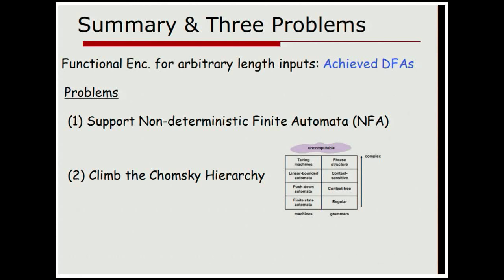Again, I think this would be pretty challenging. Finally, just one kind of last note, I talked about working in the public index model, and this is an open problem for this arbitrary length or the fixed length, like the circuit or the formulas also. We like to be able to, you know, right now, I'm just saying, okay, we're going to have to give out W in the clear. It'd be even better if we could somehow do some oblivious evaluation and also hide it. Again, I think that's probably a pretty challenging problem. Okay. Thank you very much. Thank you.